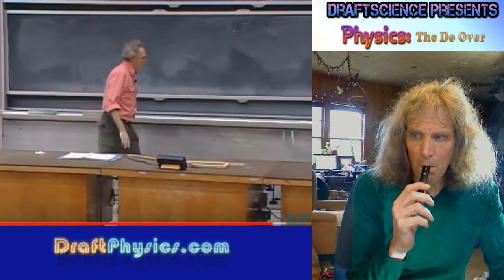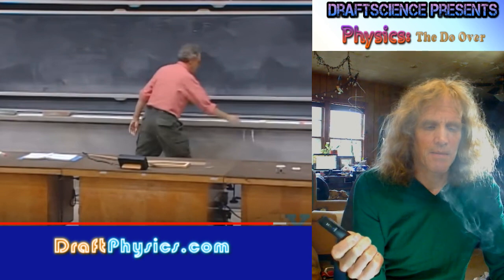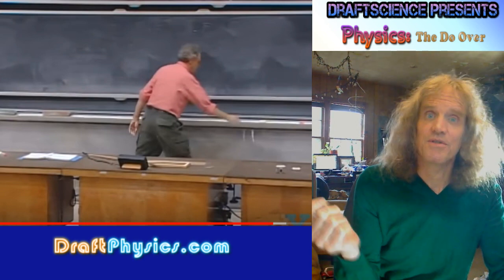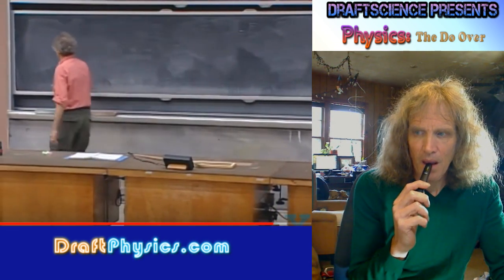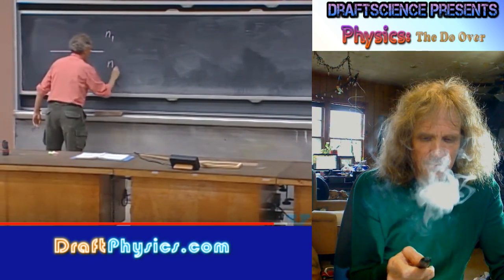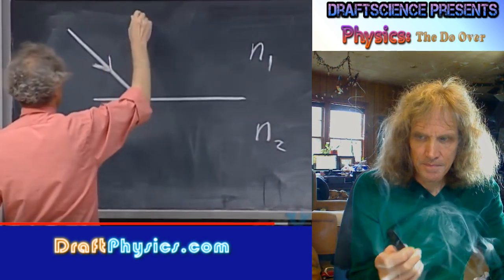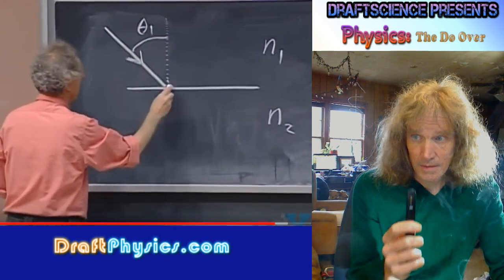And what Snell's law tells us... Well, I don't know if it was derived, so he uses a word like that, but I think it was observed. It's a law that was observed. Is that if we have light going from a medium 1 with index of refraction n1, going to medium 2 with index of refraction n2, this angle of incidence is theta 1. This is the normal to the surface.